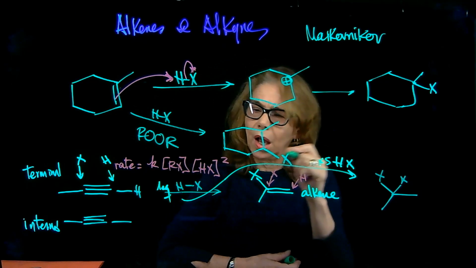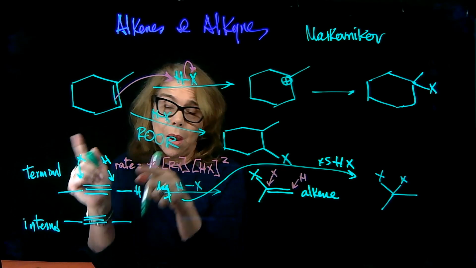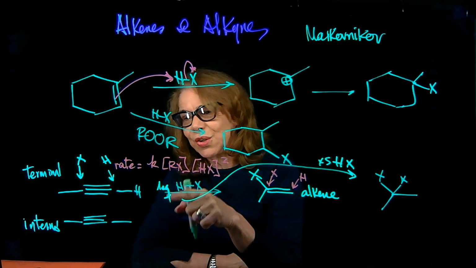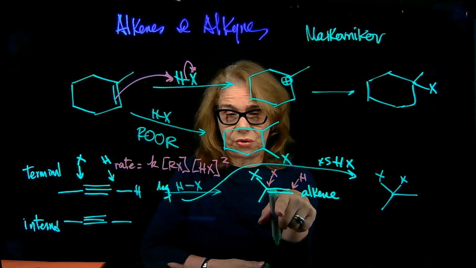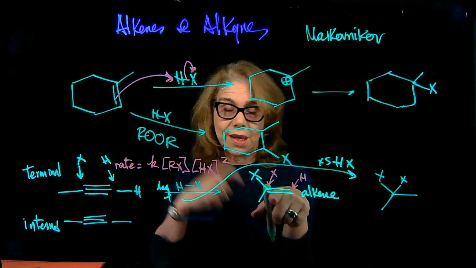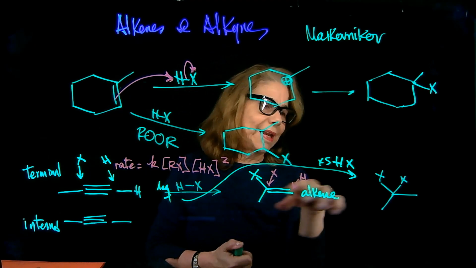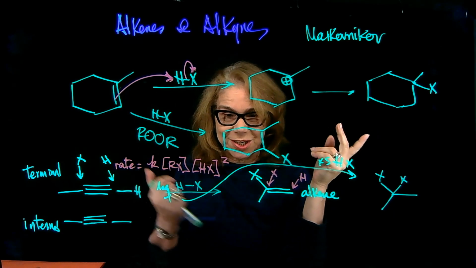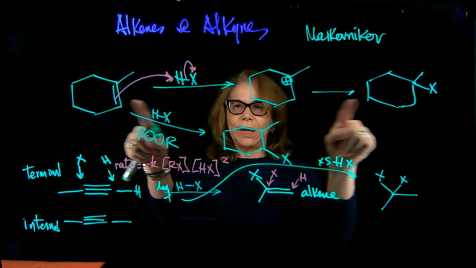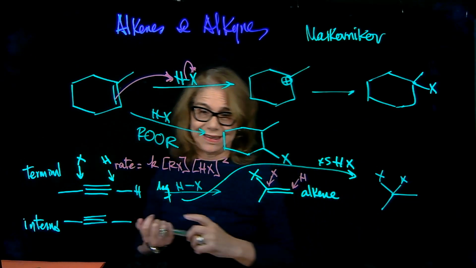Again, the regioselectivity is the same, it's Markovnikov, but since you have two pi bonds, if you use one equivalent, you do the addition once and you end up with the substituted alkene here. In excess of the halide, you produce that, but it's like twice Markovnikov. That's what is different here. With the alkene, you can only add one halide.